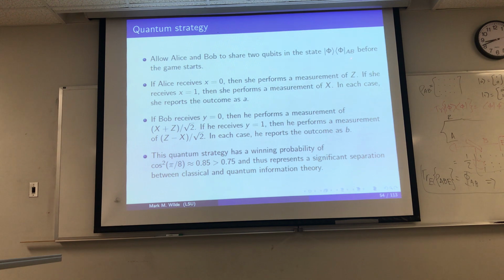So if you get heads, you measure this. You've got both the coin and the qubit, and you use both. That's right, yeah, you have the coin, you have the qubit, based on the value of the coin, you measure the qubit. Okay. And then you report that back. But what do you mean by report? I thought either you raise your hand or not. Oh, yeah, you report back in that way. So if I see 1, I raise my hand. If the result of the measurement of Z was 1, I raise the hand. Yeah, exactly. So that's the game.